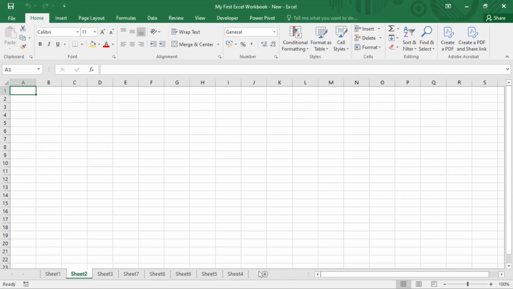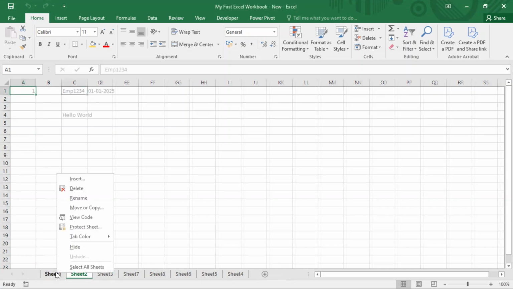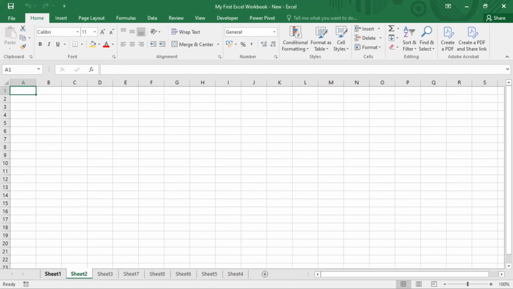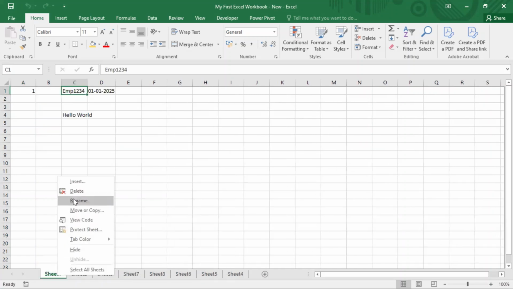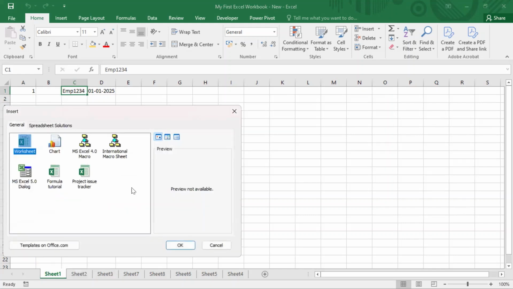The second option that you have towards inserting or creating a new worksheet is to right click on any of the sheets, and you have this insert option. Click on insert and you will get an option to insert a worksheet.